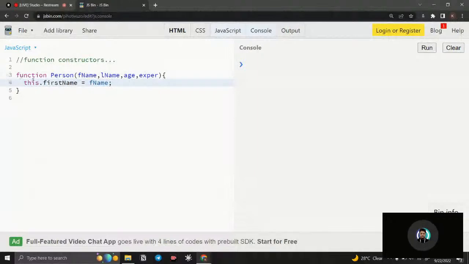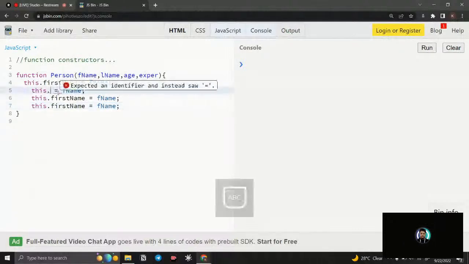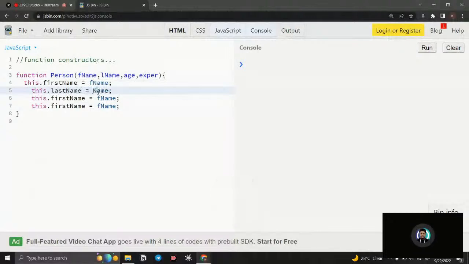So I'm just going to copy and paste. Instead of first name, here we can give lname for the last name, and we can use the age of the person for age.